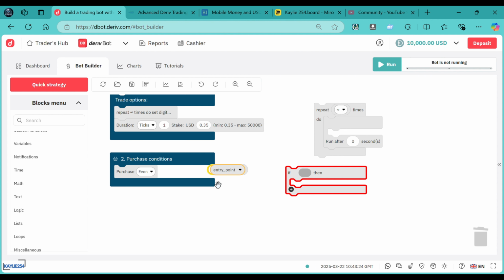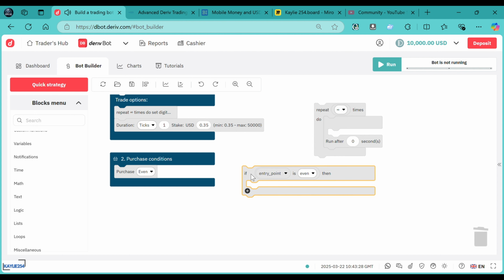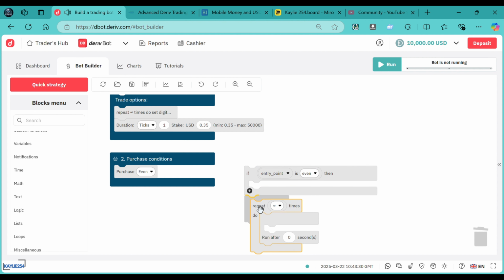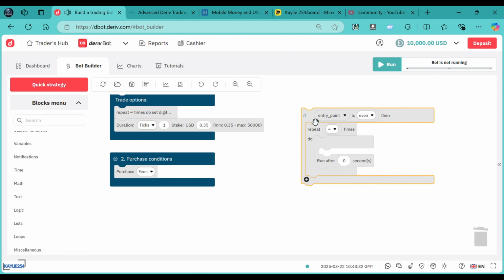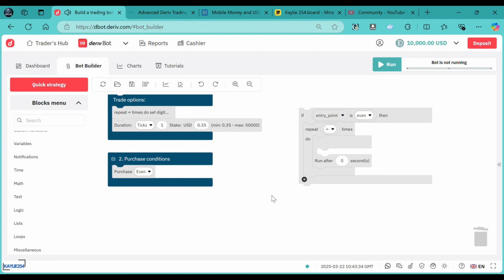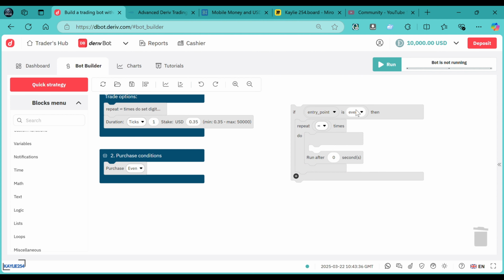If the entry point is even, like that, then we run this block right over there. If the entry point is even, then we must wait until the last digit is even.